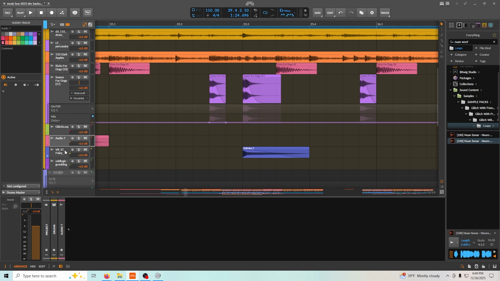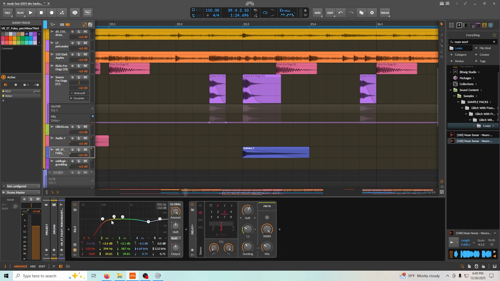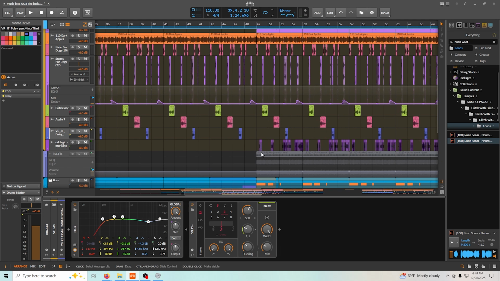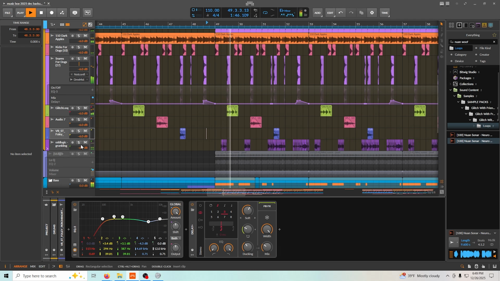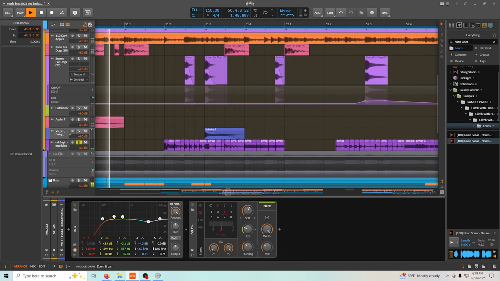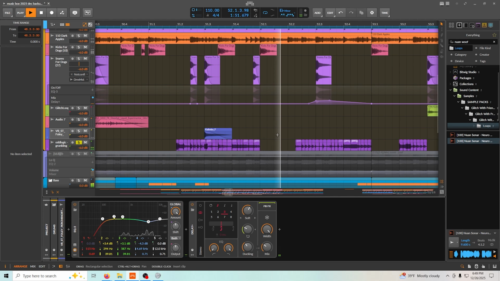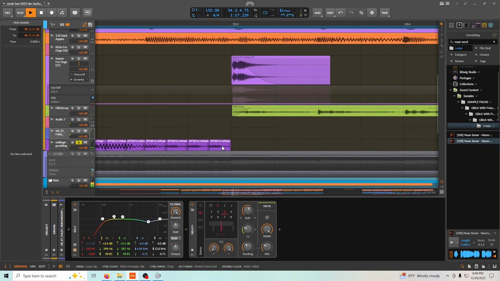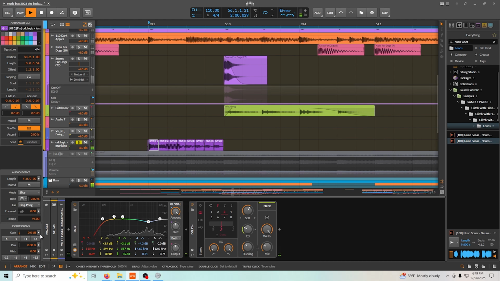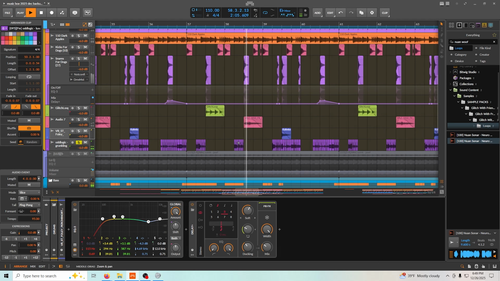So for the kalimba, the only thing I did is these two notes are D, and I just raised them a tiny bit, and then I lowered this part up here because it was kind of bitey. And then later, once we get into the weird part, this is just the same sample, just sliced. And then it was a 95 BPM sample, so I put it on slice mode with the original BPM, and then that sped it up.